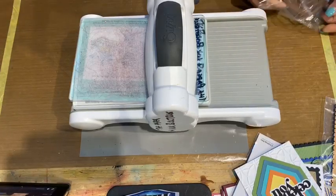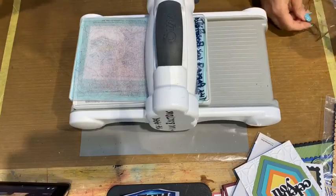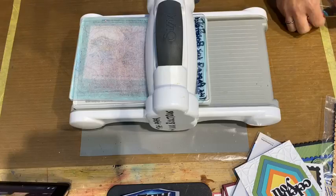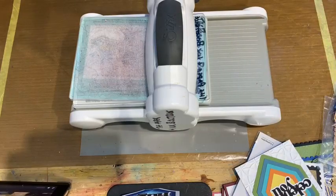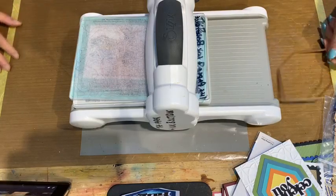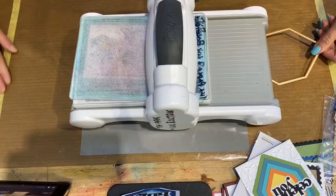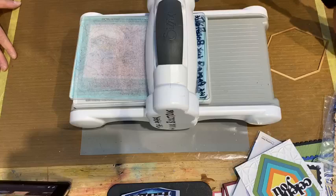So how many of you have nesting dies and maybe you don't use them a whole lot? I tell you, I went through my stash and I found the 3 that I have in my stash and I'm like, why do I not use these more often? Love them. Okay. Yeah, I went through my stash and realized there was so many in there I forgot about and forget about the perks of them. So now they're all on my desk so that I can use them. There you go.